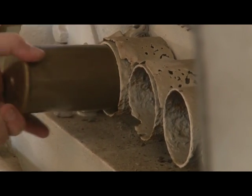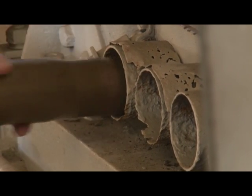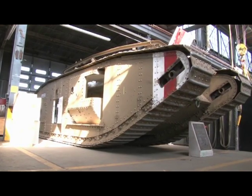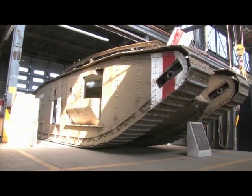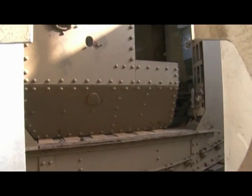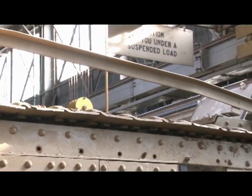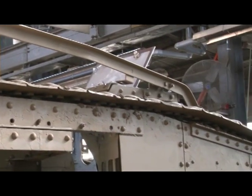She carries a lot of main gun ammunition — approximately 280 main gun rounds and almost 20,000 small arms rounds for the machine guns. With her leading the infantry, she can breach through a minefield and has no problem dealing with barbed wire obstacles because of the design. If track slippage occurs where she is moving across no man's land and starts to slip into a shell crater or gets mired, she carries generally an unditching beam that allows her to unditch from the mud and dirt that she might potentially be slipping on.